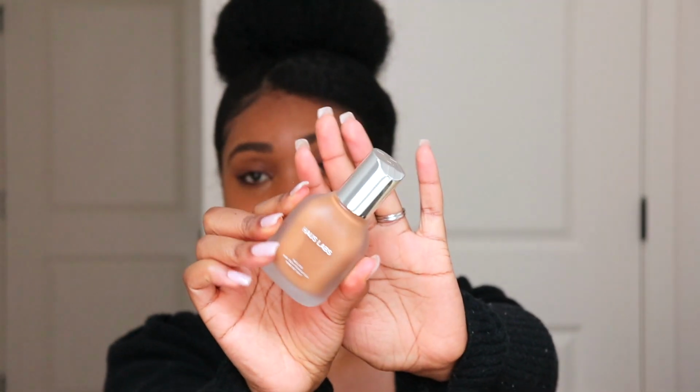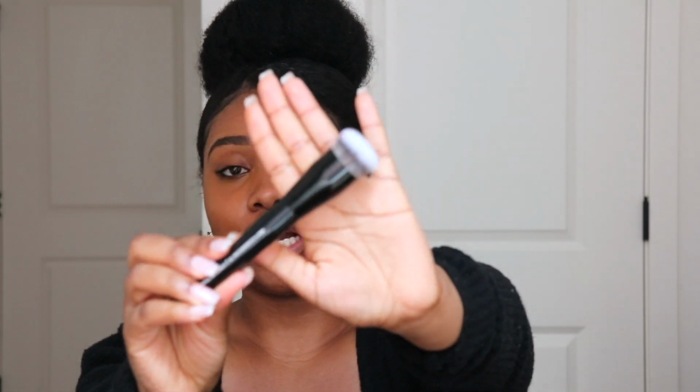And I am trying out the Haus Labs foundation for the first time. This is in the shade 385 medium neutral. Now, when I did the swatch during my haul, it was a little orange, so we're gonna see what it's looking like now. And to apply our foundation, I'm going to be using the Pro Foundation brush in the number 70. Really excited to try this brush out. So we're going to put some foundation, just one pump. I'm just gonna go in with one pump and see what that does for me.